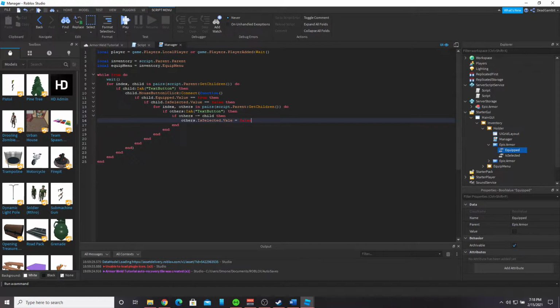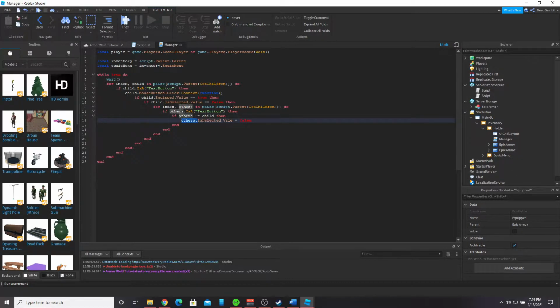So basically, in the first for loop, we're doing a regular check of all the children that have the property of text button, and we're looping through it to find out which one was actually clicked on. So whichever one we clicked on is the designated child. So first, we're going to look to see if the child was already equipped, and if it was equipped, then we're going to see if it was selected or not. If it wasn't already selected, which means is selected would be equal to false, then it's going to do another loop check in the same holder for all the children, and it's going to look to see if there are any others, anything that is not the same as the child that we clicked on.